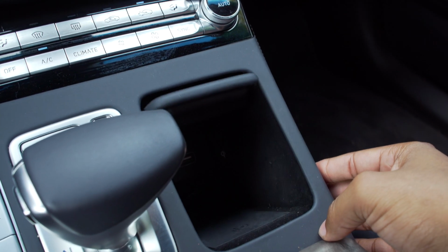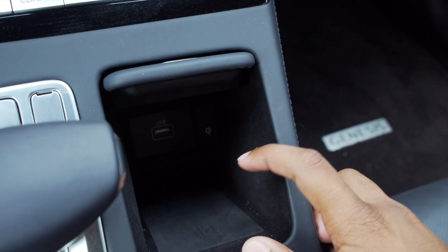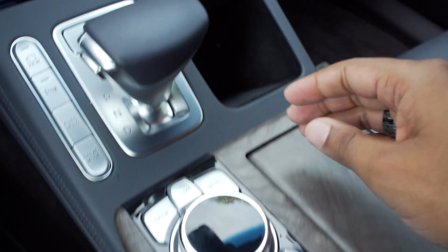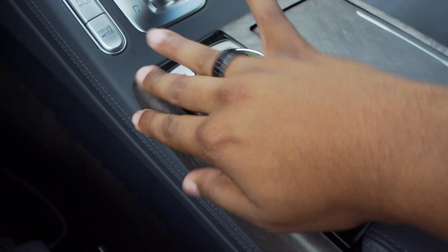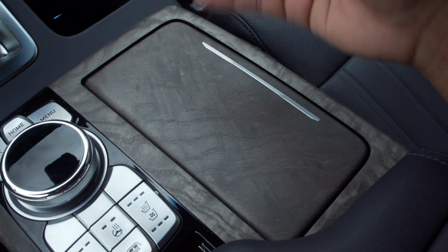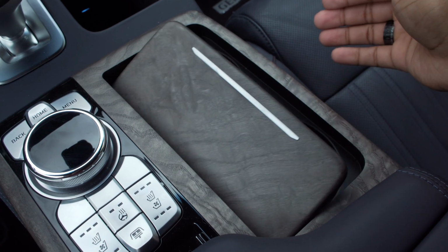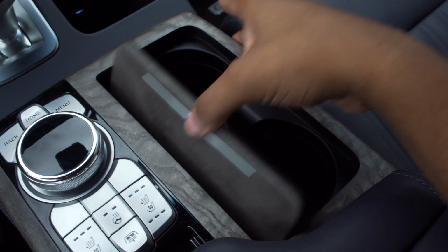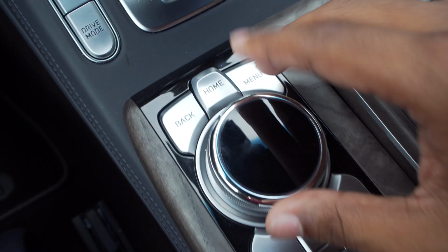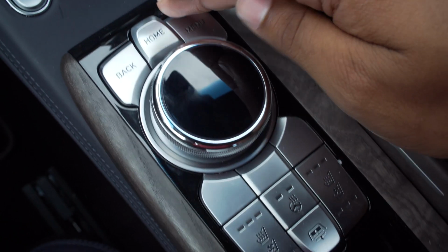Open this up, and you are going to have an area to put your phone. So you are going to have a wireless charging pad located right in there, USB in there for Apple CarPlay. As you move back, you've got your dial, some more of that beautiful matte wood, all matte wood here, and it looks so gorgeous. I absolutely love the look of it. Cup holders right there, and I love how this opens in such an elegant fashion. Your dial here, it's going to have your back button, your home button, your menu button located right there.